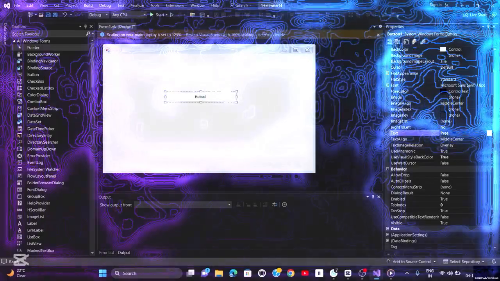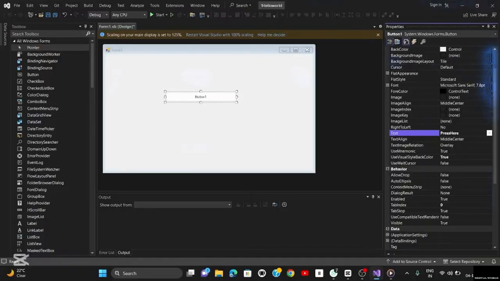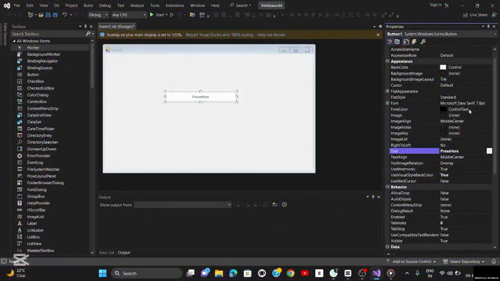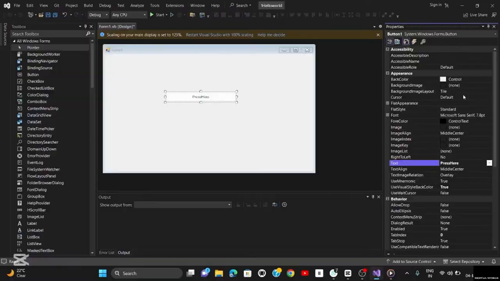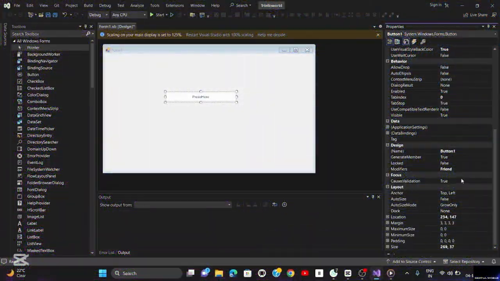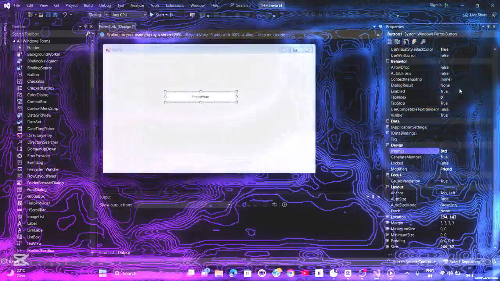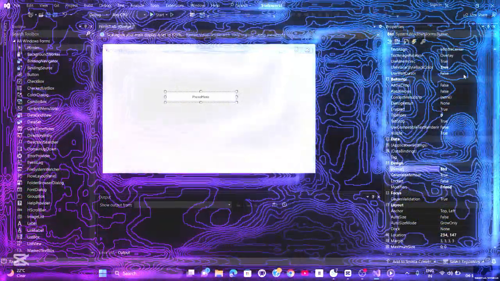The other thing I want to change is the name of the button. Every object that you place on the form will have a name property. Now it's currently Button1 because it's the first button which I placed on the form, and I could leave it as Button1. But I want to start using a naming convention, btn in lowercase, because it's a button, and then something meaningful which tells me what the button does. For example, you could call the button pretty much anything you like as long as the name doesn't start with a number, and as long as there are no spaces or special characters like question marks or exclamation marks in there. This naming convention makes it clear what the button does, and it also makes it clear that it's a button, and that will become important later on when I start writing code.